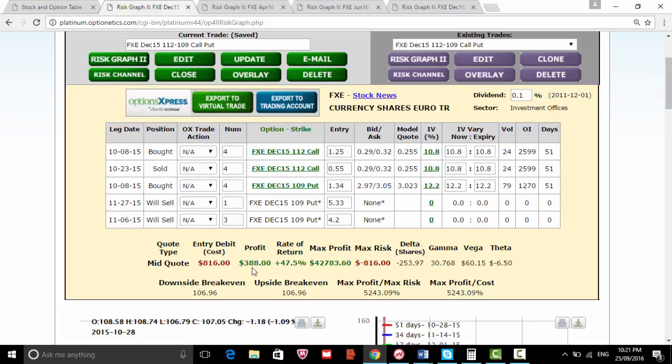So at any point, if the euro starts to move up again, well, then this open profit will start to decay. That's something that we need to be aware of, that at any point, any of this profit could be wiped out. And in fact, if the euro skyrockets higher, then this open profit actually could turn into a losing trade. It's all at risk at the moment. So let's continue and monitor this trade.